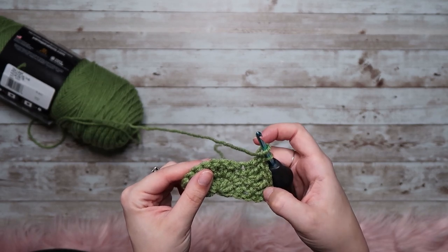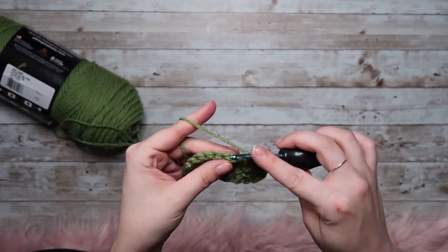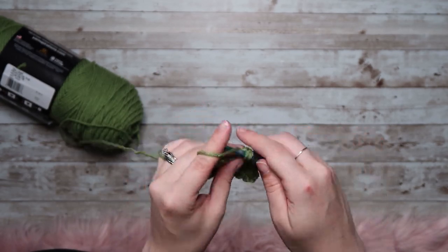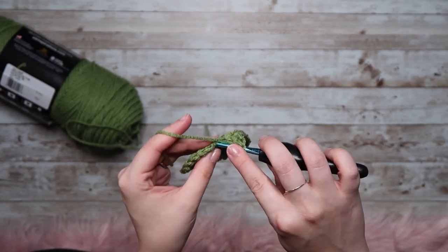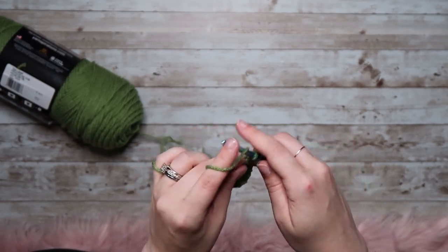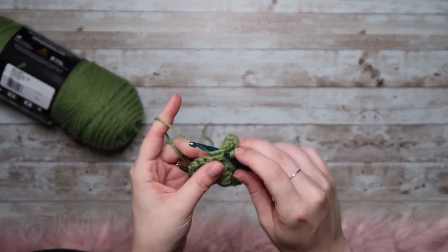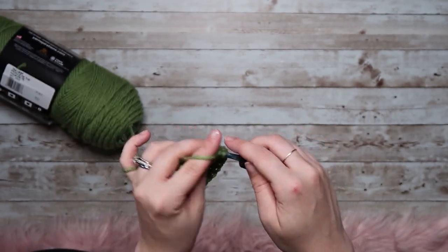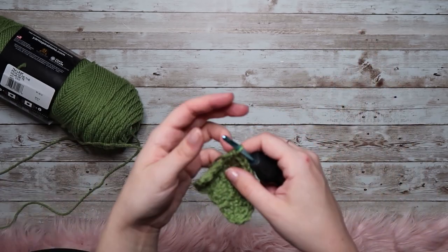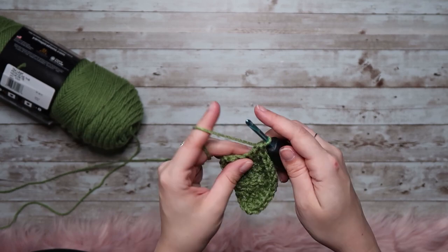So it's just 2, 1, 2, 1, and you just keep doing that increase on this row. So we'll do two here, and then one. And then two here, and then one. And you just keep doing that until you get to the end.